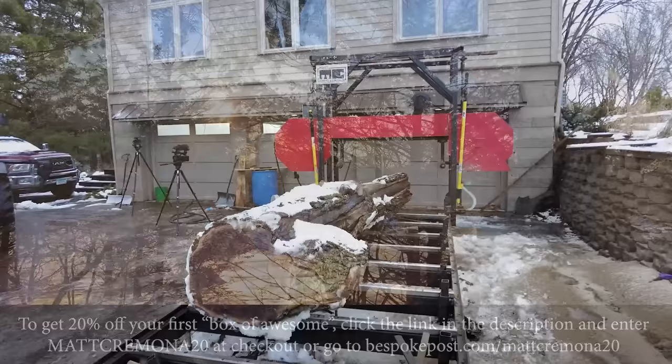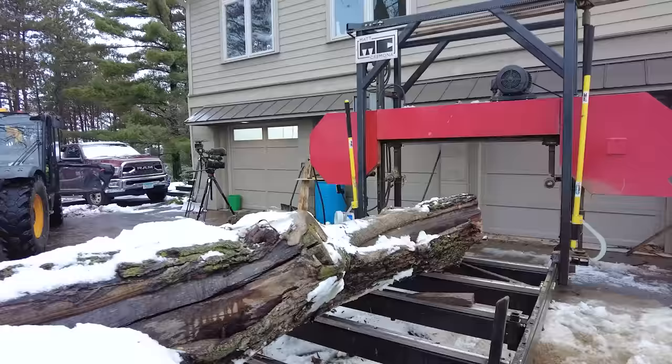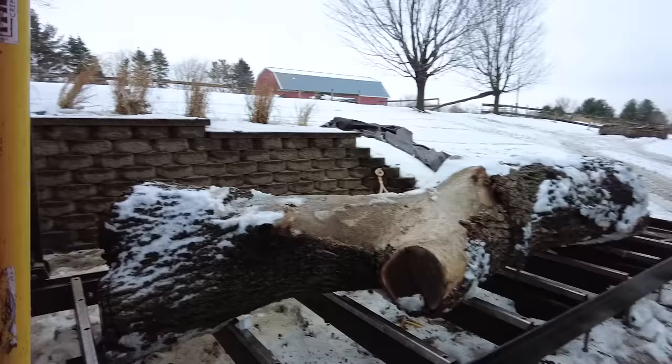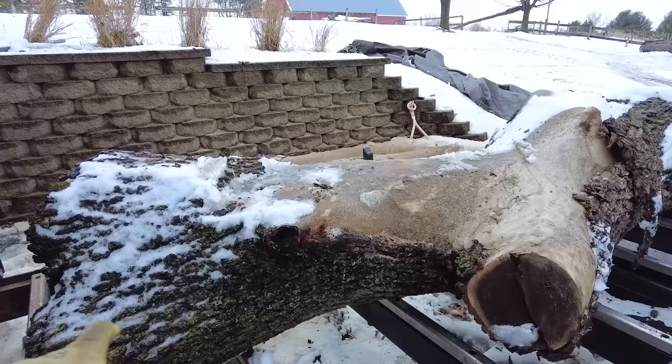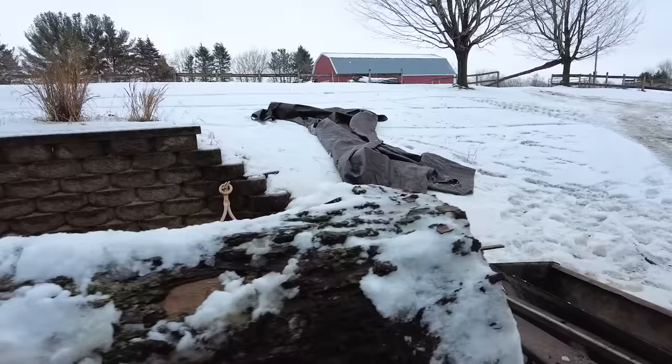So here's my terrible, no good plan. I'm gonna cut parallel to this fissure in here. So I'm gonna roll this log a little bit, get this fissure kind of parallel to the bed, and that'll get me into some of the crotch figure up here. Let's go to the other side. So that'll give me some of this crotch figure, some of this crotch figure. It's gonna be a little less crotch figure there, because these two crotches are at different angles to each other. You can't get both of them perfect. You have to kind of pick and choose or split the difference. Today, I'm going to split the difference. We'll see how that goes. It's a bold move. We'll see if it pays off.